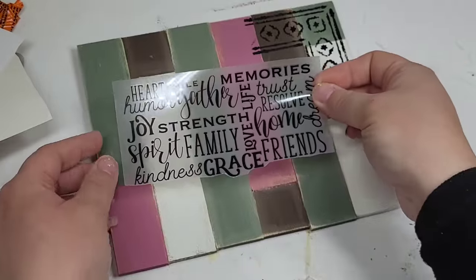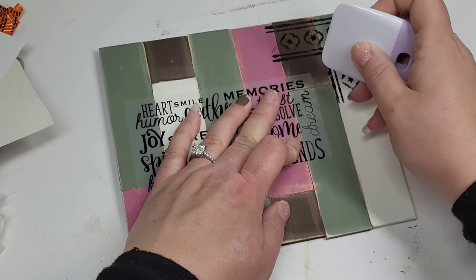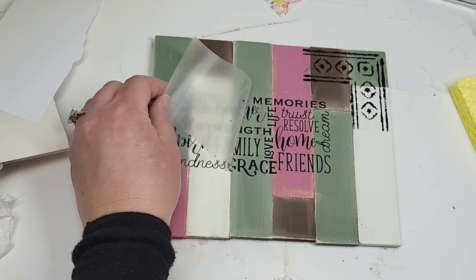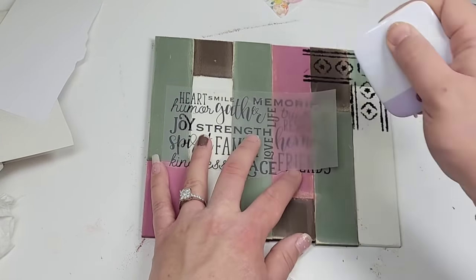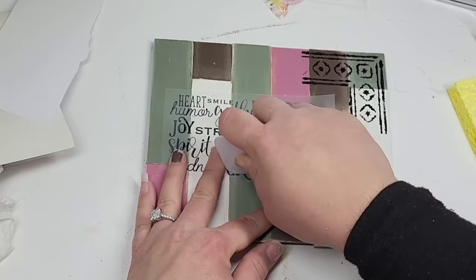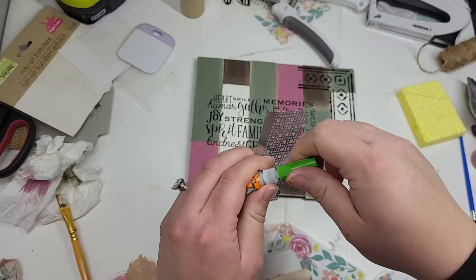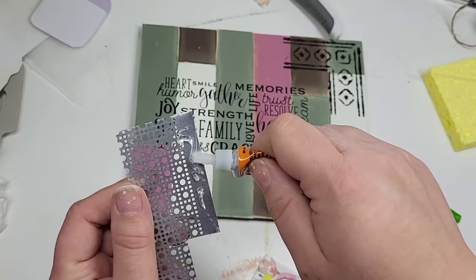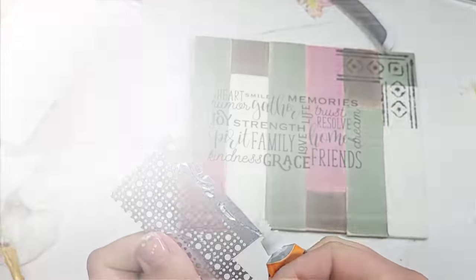This is why I said you want to put a little bit of sealer on top first — because if you don't have a sealer down before you start doing this, it can cause a lot more rubbing and toughness on your hands since they're harder and not automatically sticking to the paint. So try and get a little bit of sealer down before you start rubbing these on, especially when you're doing so many. Lastly, I'm taking a little metal galvanized piece from Hobby Lobby, adding some Gorilla Glue gel to the back, pressing it, and letting it dry.